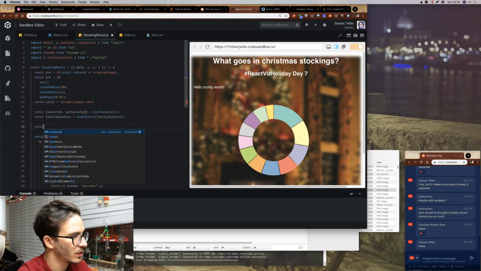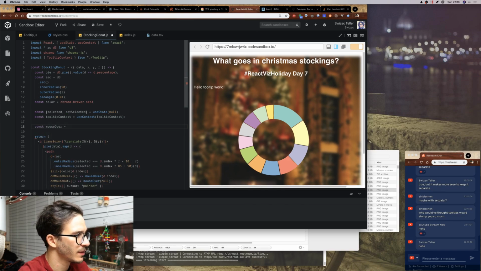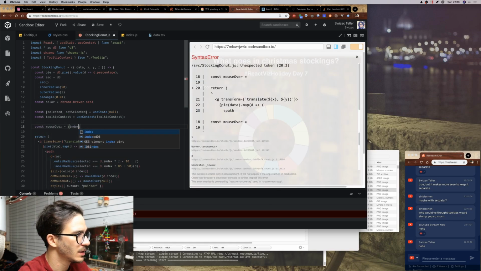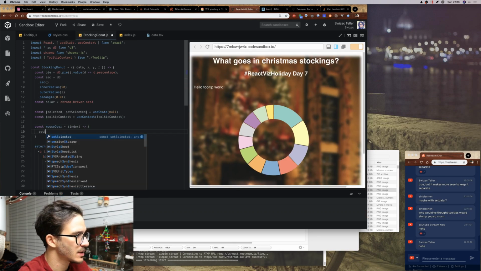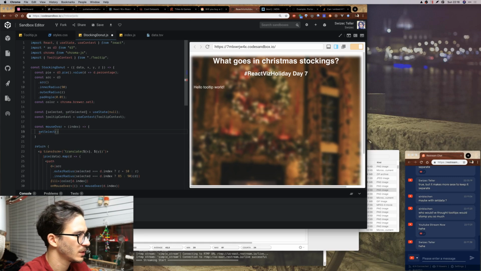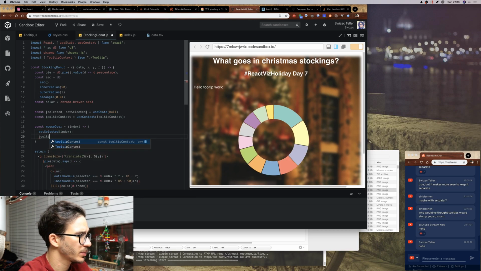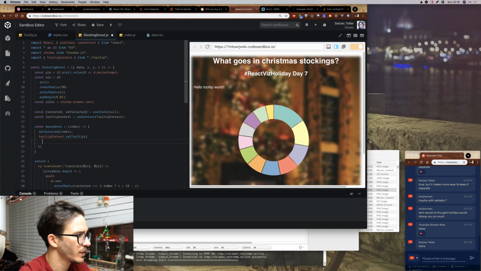Then we have const mouseOver equals a function that gets an index and does a couple of things. First, it sets selected of index, but yeah, potentially, and it calls tooltipContext.setTooltip with a bunch of info.